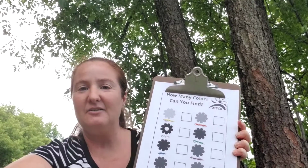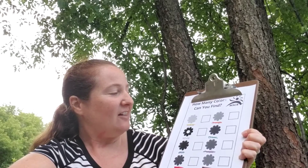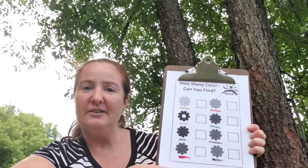You can take a walk around the park and look for all these different colors: yellow, orange, white, green, blue, purple, red, and brown. See where you can find them, and there's a marker in your kit so you can check them off as you go along.